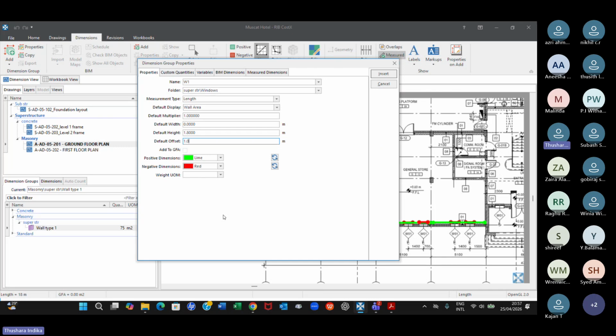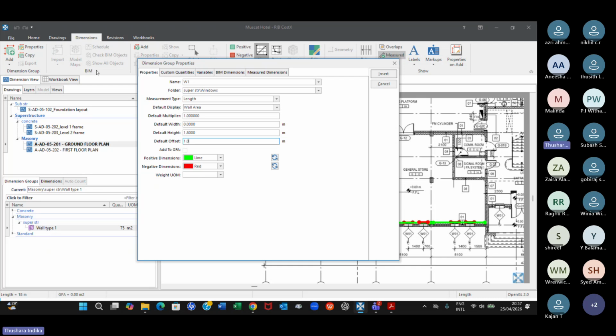I saw there's a WhatsApp message saying that your point mode or line mode was not working. Firstly, line mode and point mode work when you are ready to measure. That means you have to be on the dimensions tab and you have to click on a particular drawing because that is what you are going to measure. And also you have to select a particular dimension group.